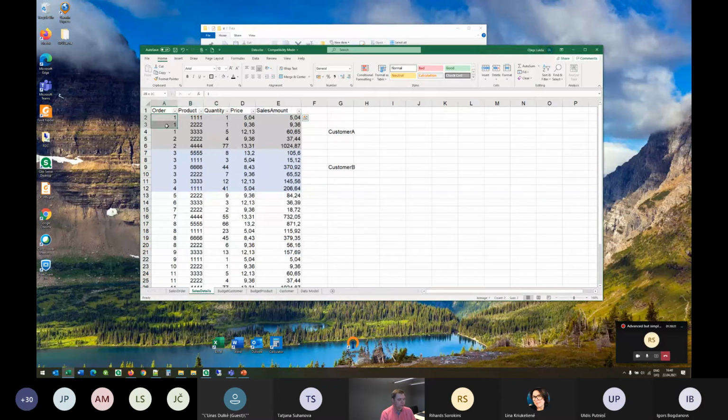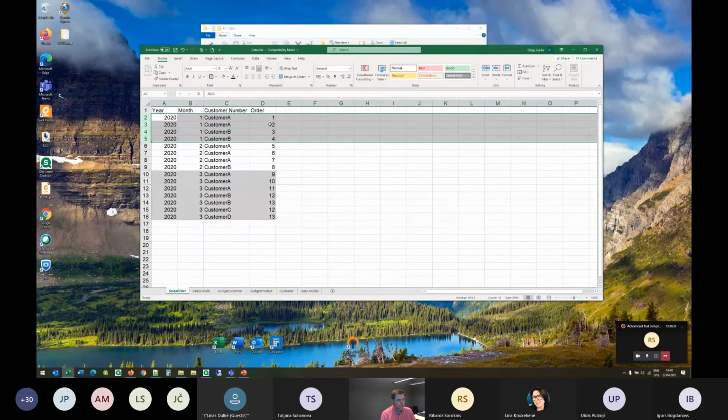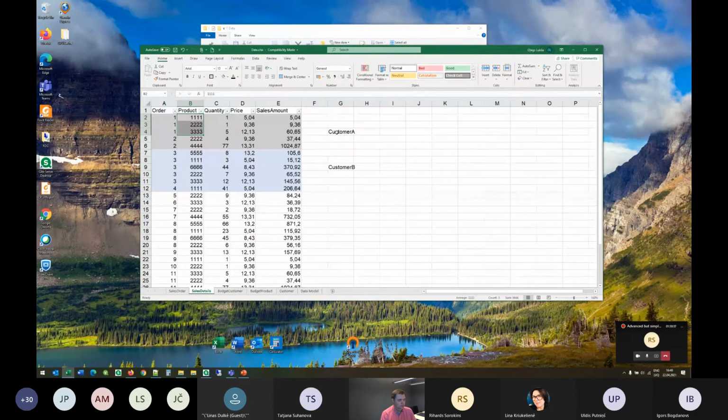So by order ID we can find what kind of product, quantity, and so on. If we take it together, for the first month, customer A has 2 orders, customer B has 2 orders too.